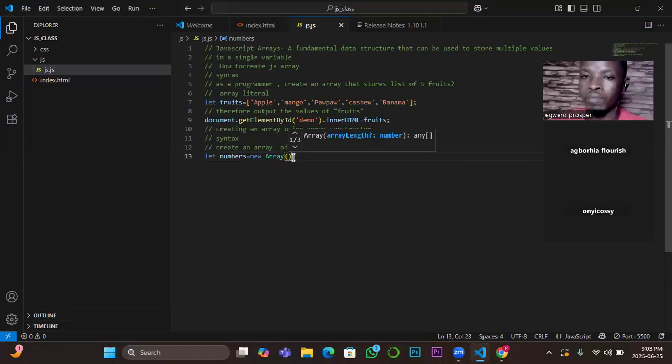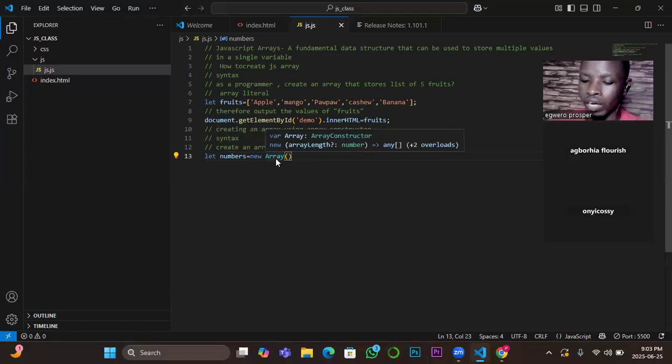So what is the difference between using syntax to create an array and using a constructor? The difference is the bracket. Look at the type of brackets you use here. This is square bracket, and the one you are using here is parenthesis. That is one of the differences. Another difference is that here you did not use a function to initiate the array. You just use the square bracket to call your value. But here you have to reference this new.